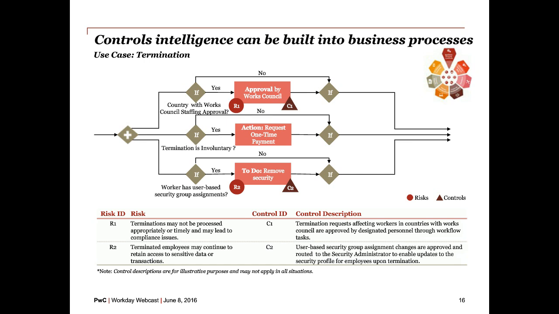Of course, you can use the condition rules to also have a consistent outcome to the termination process, but introduce the flexibility or the variability depending on the geographic location of your workers. You may have workers in certain territories that may require a Works Council approval around termination. That could be built into the process. Or in some territories where there's involuntary termination, there may be company policies around severance pay or whatnot that could also be built within the process.